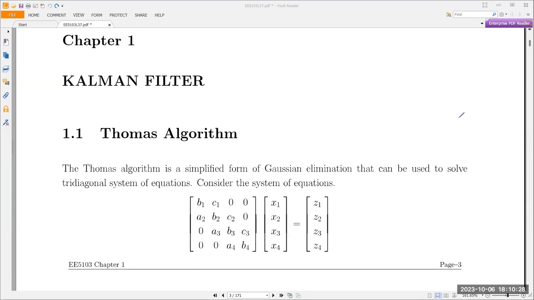Okay. Before we can derive the Kalman filter, we have to do some simple maths. The first simple maths we need to do is to solve simultaneous equations. Actually, we learn how to solve simultaneous equations in secondary school. So we will solve simultaneous equations in a systematic way, but it's still basically secondary school. If you have 4 simultaneous equations, I use the example of 4.